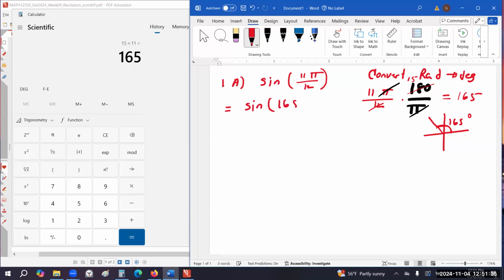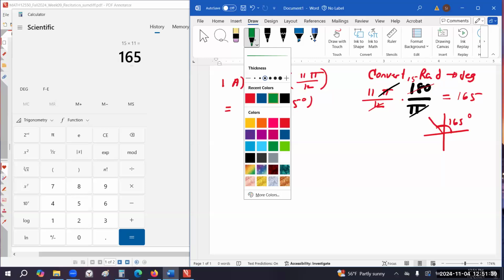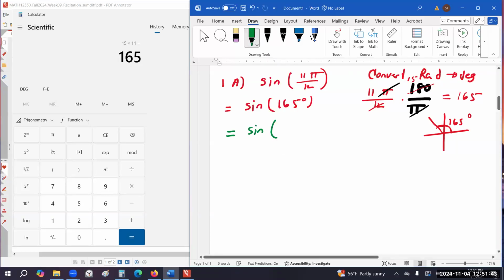So this is the same as sine 165 degrees. And now, which two numbers, if you add or subtract, you get 165? Either one of them is fine. Any suggestion? You want two angles. If you add them, you get 165. Or if you want to pick another two angles, when you subtract them, you get 165. Gosh. Any suggestion from anyone? Come on, guys. It's basic math. We're not doing any trick yet. 180 minus 15. Unfortunately, we don't know what 15 degrees is.